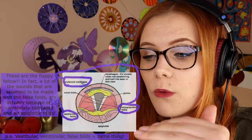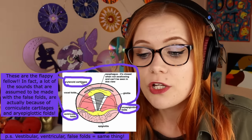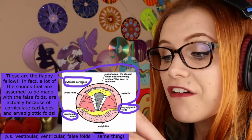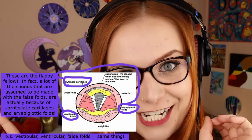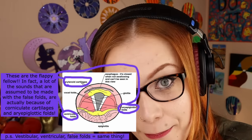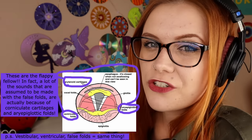Most pertinently, because it was all done in one breath, which would have been so difficult to do on this phrase. Not only because it is difficult, of course, to maintain and control distortion, because you've got to keep everything flapping at continuous rates of flap. When you do pitch distortion like that, you have to, of course, keep the vocal folds doing their little thing, but you also have, like, God knows what other tissue, also requiring consistent pressure for consistent flapping. It's difficult to know exactly what additional tissue is flapping.